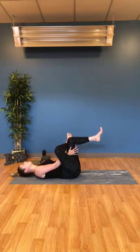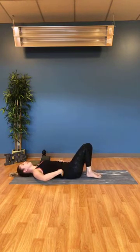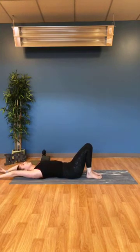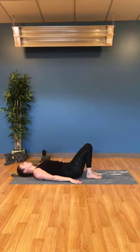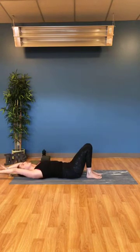Exhale, release the hands, bring sole of foot to earth, and uncross those legs. Inhale to float the arms up towards the sky and release them behind your head. Exhale to float the arms up towards the ceiling and release them alongside your body. Inhale, lifting those arms, connecting breath and movement. And exhale to release.